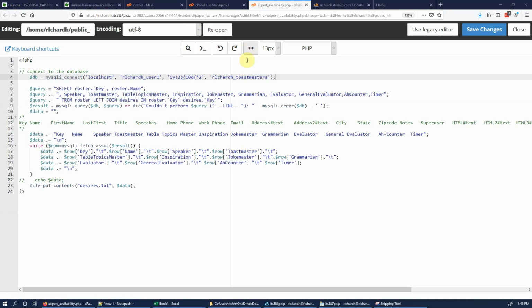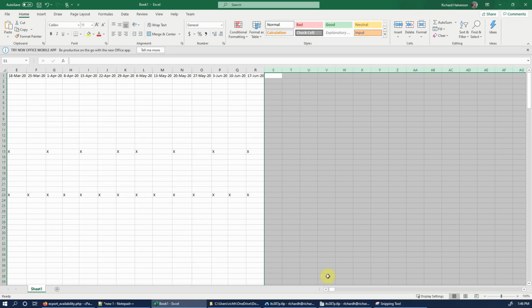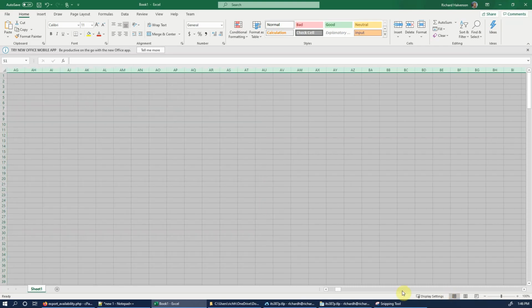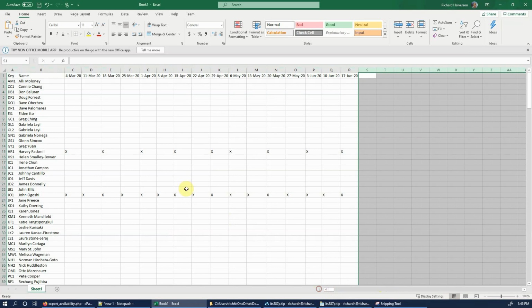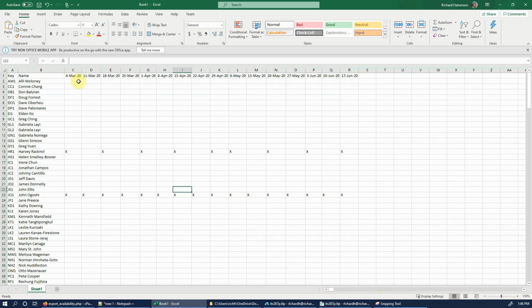All right, so the first thing we have to do is make it display the first row as this word key, this word name, and then the dates, starting with the first upcoming Wednesday for a few Wednesdays ahead.